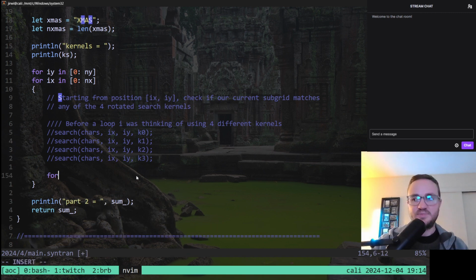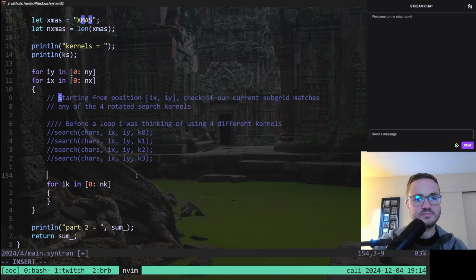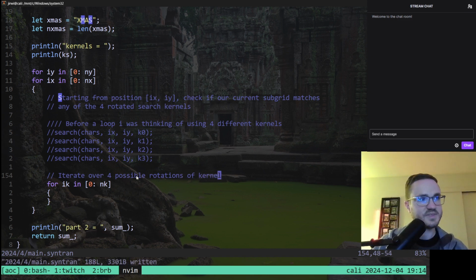So we're going to loop through each of those kernel rotations. Iterate over 4 possible rotations.